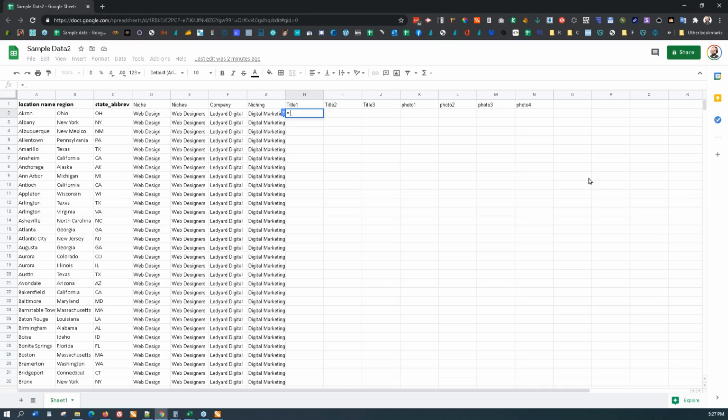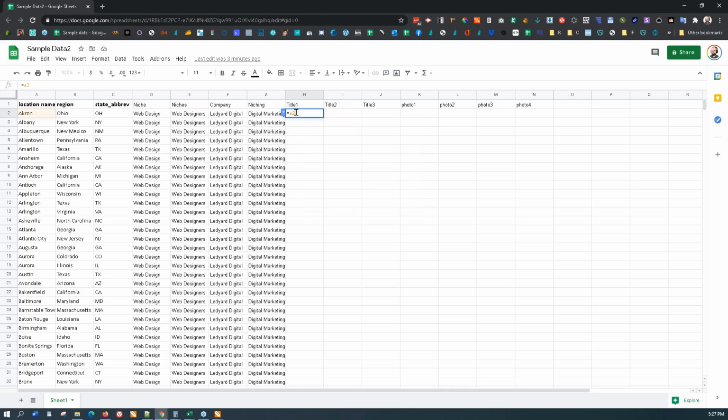So the very first thing you're going to do is put an equal sign, and you're going to take the very first cell. So I'm going to put in A2. Oops, on the wrong screen here. A2.